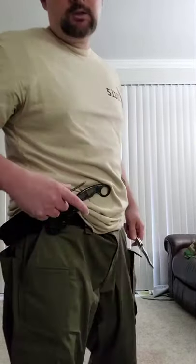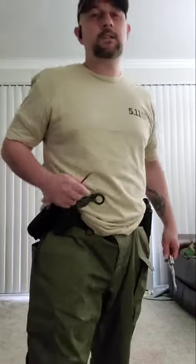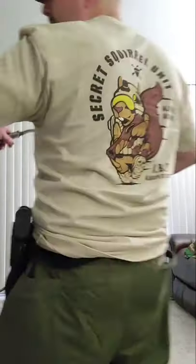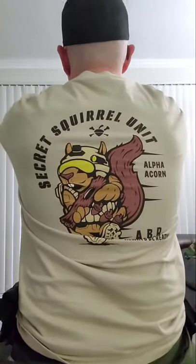I also wanted to show off my new gear. I got a 511 Doug Marcaida Karambit, a new flashlight, a whole lot brighter than my last one, and a 511 shirt. Check out the back, and some pants. So let's get into it.